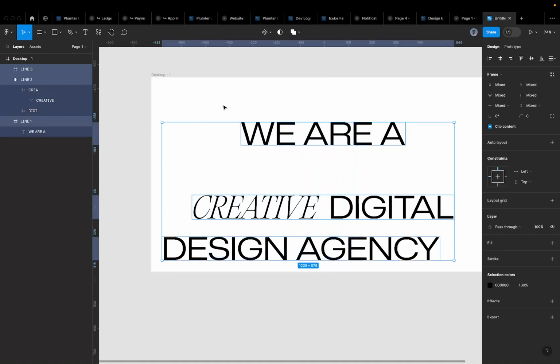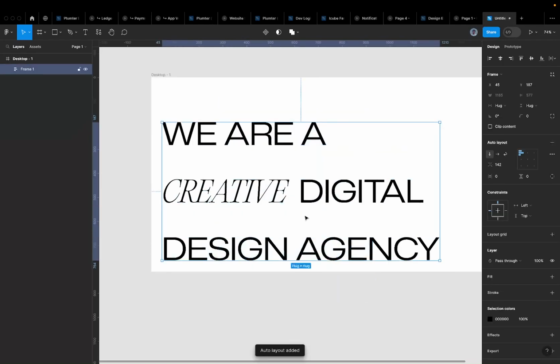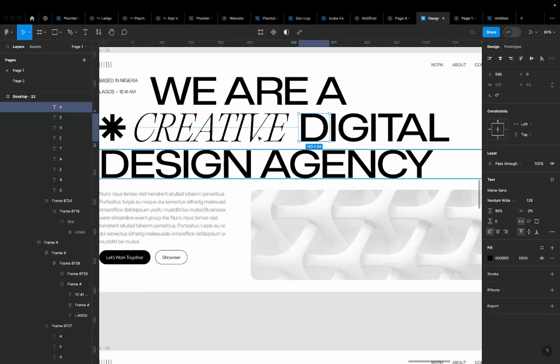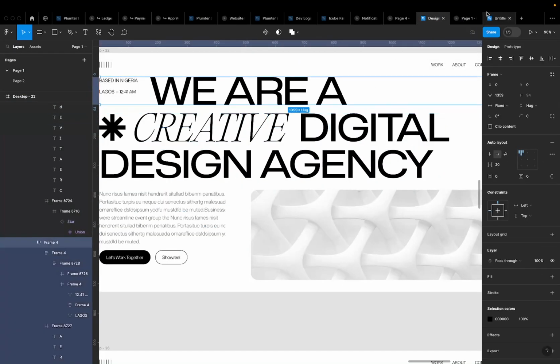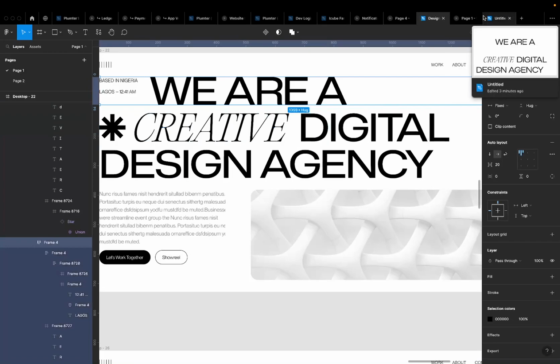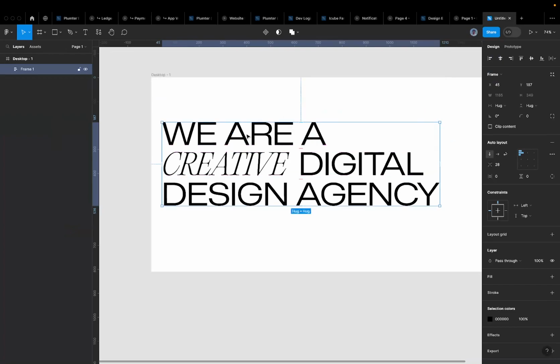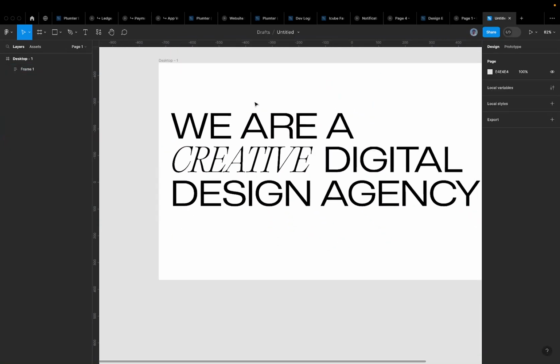Let me select all of them and then auto layout. So Shift A for auto layout, and then use a convenient spacing. Let's do 24 and see. I think 24 looks too tight. Let's see what we're using here. I think I'm using 40 or so here. 28. Okay, there's one 28 here as well. Yeah, that's cool. So that's done.